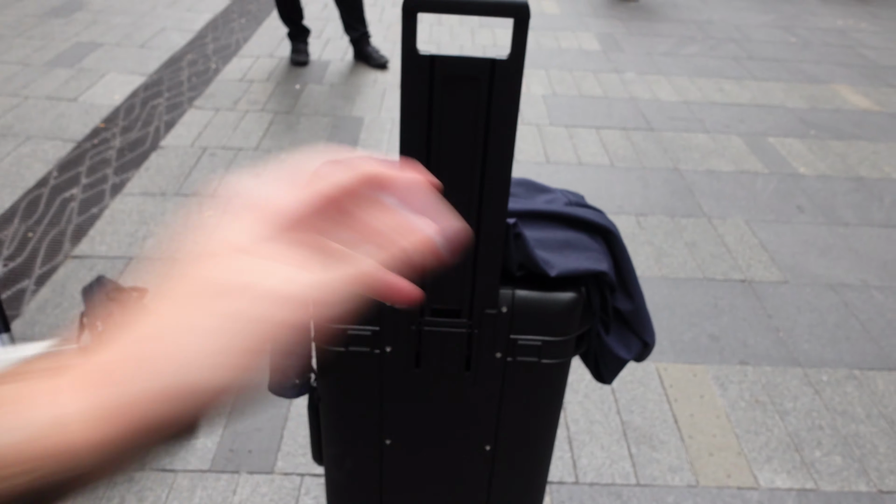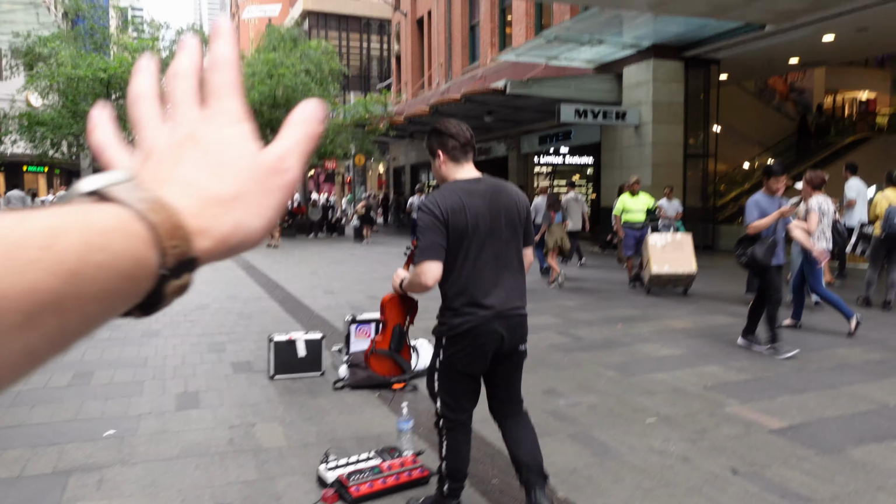I have arrived on Pitt Street, and getting here was an arm workout and a half. Basically pushing this thing, the handle is a bit long, so it makes it really uncomfortable to push along. I think what I'm gonna do is continue using my trolley, but put the Pelican case on the trolley, and then push that around Sydney. And then when I travel, I can just bring the Pelican case, and it is still technically manageable and much easier to travel with.